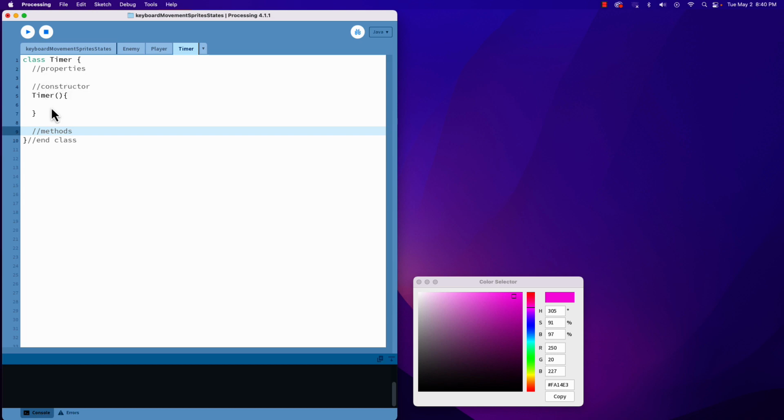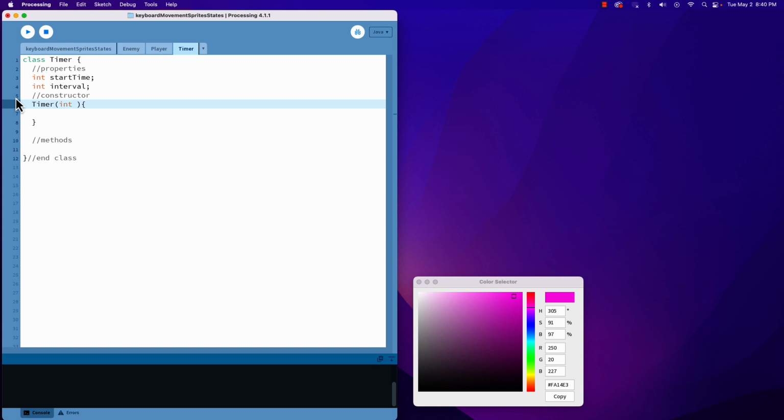The constructor is where we instantiate those values, and the methods are the things that this class knows how to do. So our timer is going to need two integers. It'll need a start time, and it's going to need an interval. The interval is how frequently we want it to tick.